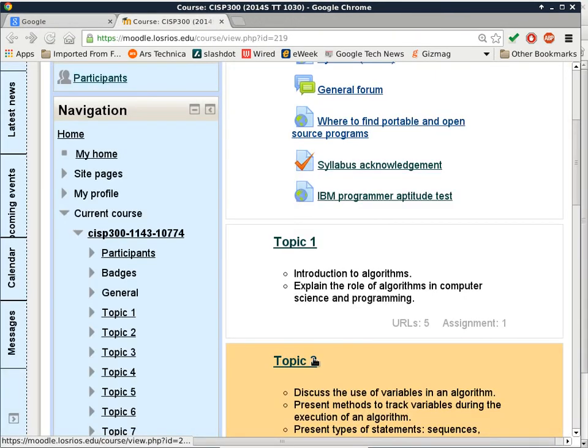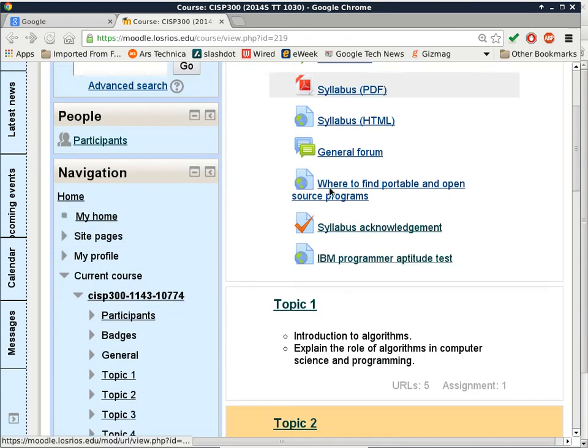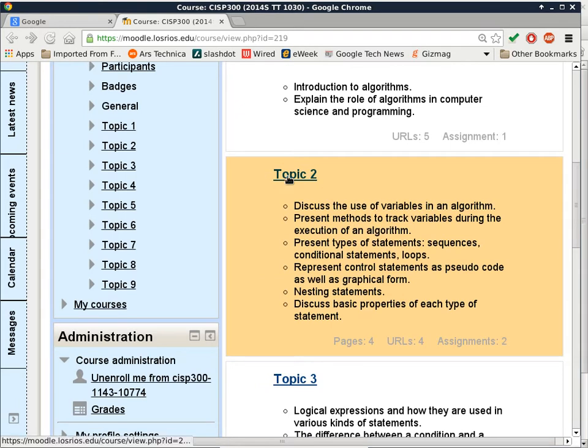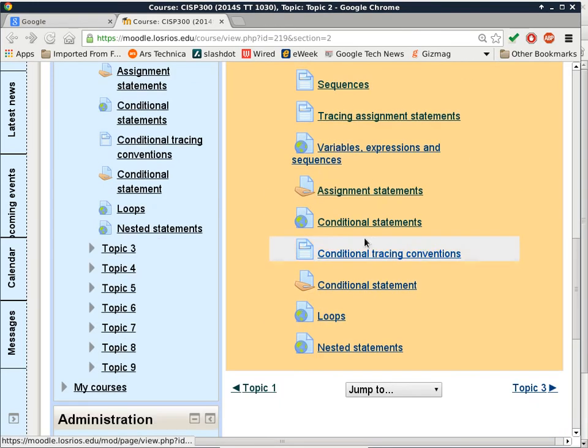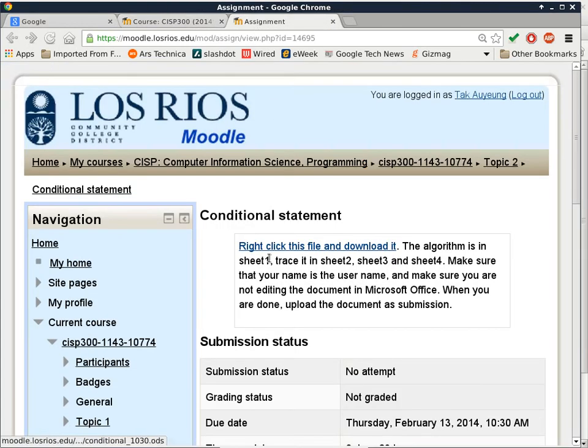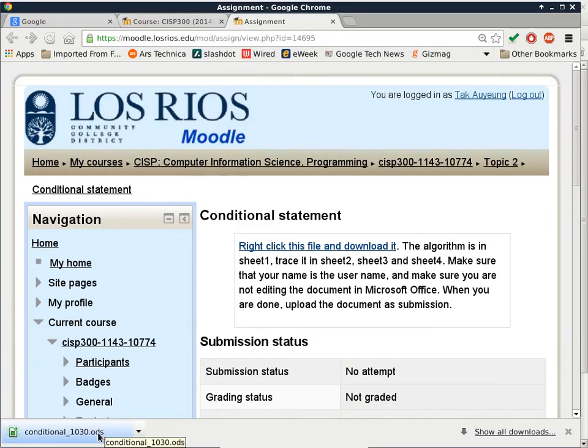All right. So now we're back to the kind of more boring stuff of this class. And we'll talk about variables. Okay, we are done with variables. So you have your assignment statement homework assignment already active, and today I'm going to stack on another one. So you have 2 concurrent homework assignments that you have to get done on conditional statements. So the first thing I will do is show you your conditional statement homework assignment, and then we'll take a look at conditional statements and how we trace them.